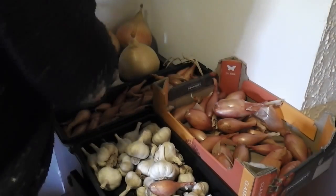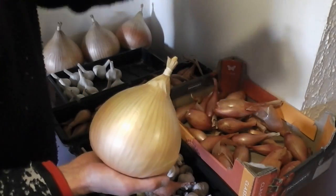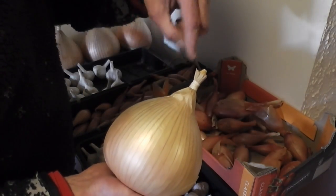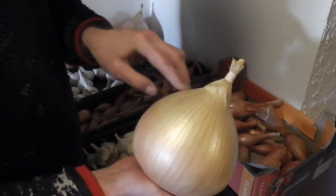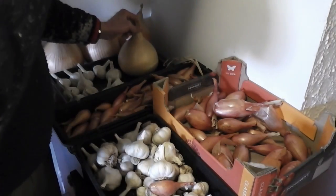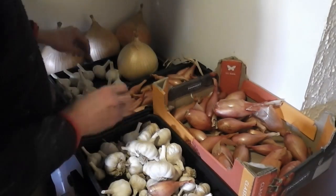That's why platting them is a good idea, because you let them dry out with all the tops on and then you plat them. So there's like a sealed unit, they're all platted and they've still got the tops on, so there's no way that any botrytis can get into the neck, because it's called neck rot, and it gets into the bulb and makes them go rotten. So that's about it, I think. Just a quick video, if that helps anybody who's asked me how I store my stuff.